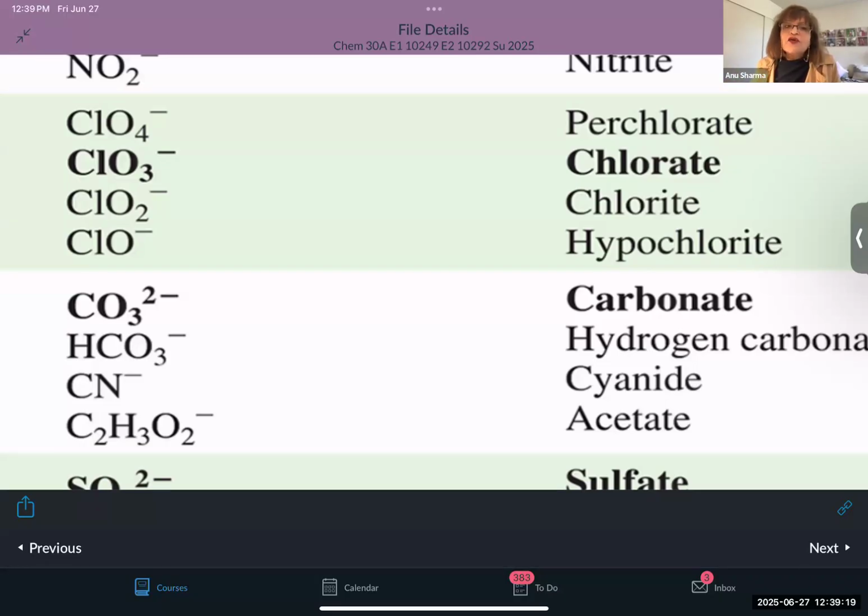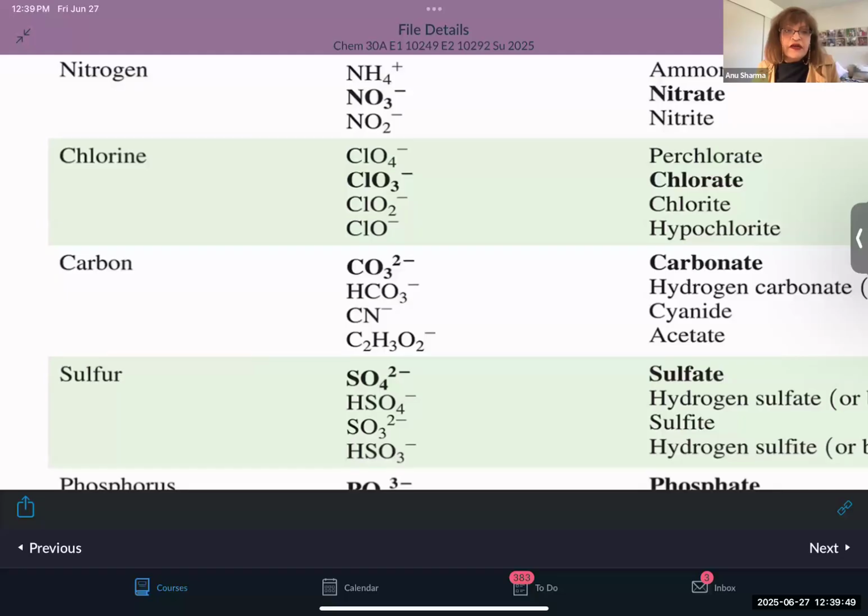Similarly, ideally ClO should be chlorite, but ClO2 was discovered earlier and ClO- was discovered much later. So we said, okay, we can't change the names once they're already given and the name is set. So what do we do then? We said, okay, later modification: chlorite became hypochlorite. Less than chlorite is hypochlorite. So less than 2 is 1. That's why hypo. So that chlorate thing with chlorine is a different naming set.